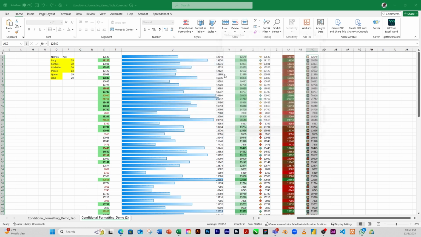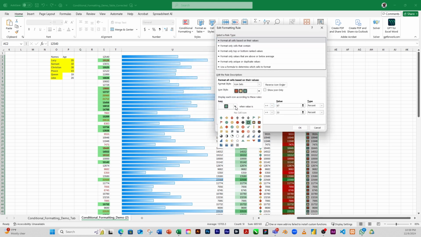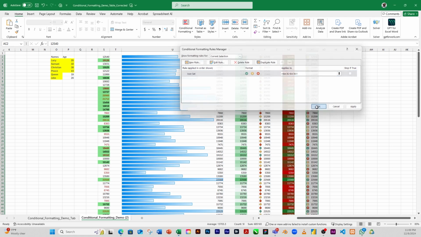So I can edit here, and the person says, okay, I need this circle with this check inside. Then for this one, the yellow one with an exclamation sign inside, and the last one is this one with X inside, and I can click OK and click OK.